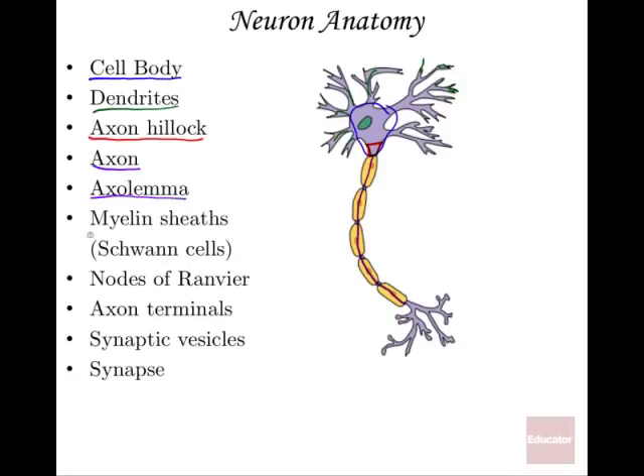And then myelin sheaths — these yellow wrappings are made of something called myelin, which is approximately 80% lipid and 20% protein, so mostly fatty. In the peripheral nervous system, the nickname for these is Schwann cells — each one is its own separate cell, with the nucleus of each Schwann cell visible. Imagine socks wrapped around the axon — those would be the myelin sheaths. Their function has to do with insulation and increasing the speed of electrical conduction.